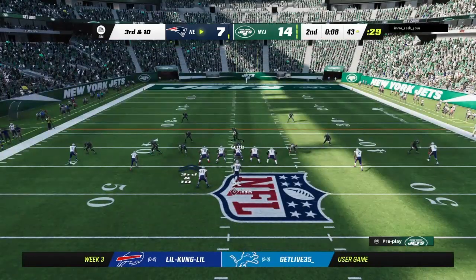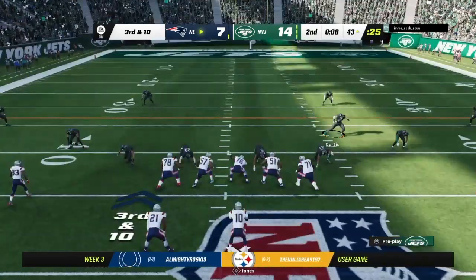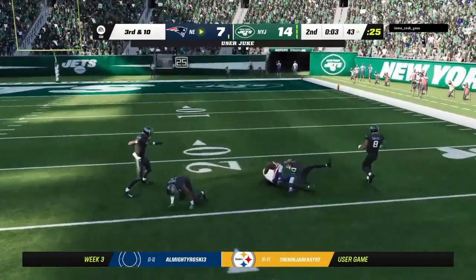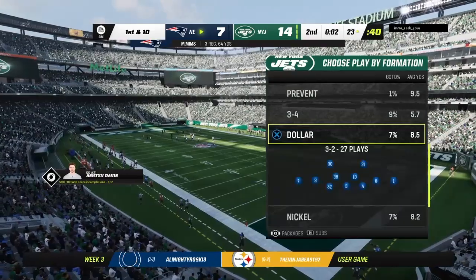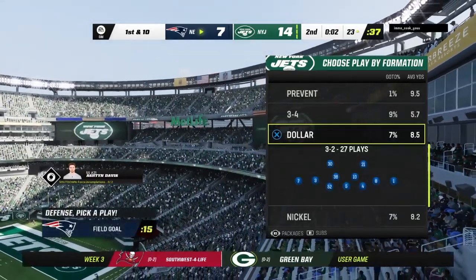Here comes the 8th play of the drive, and they need a full 10 yards on third down. Looking to throw. Jones. Oh, he's got a man wide open, complete. And the timeout comes in with 2 seconds remaining, so they can trot out the field goal unit for the try before we hit the lockers.